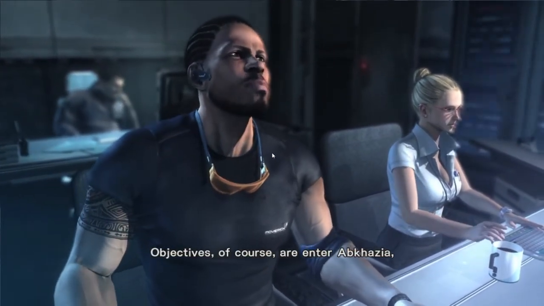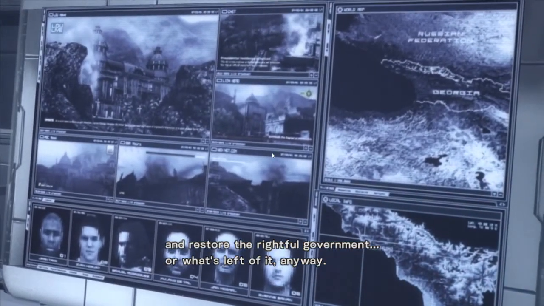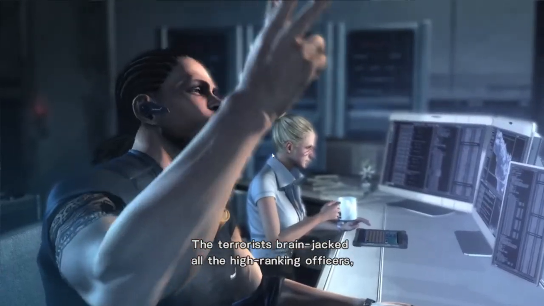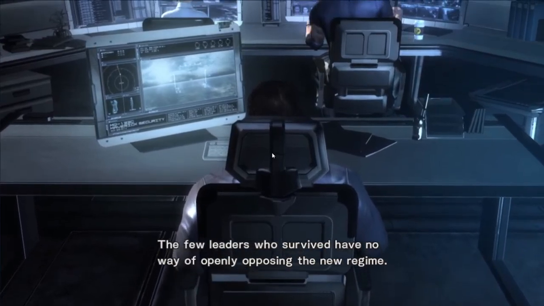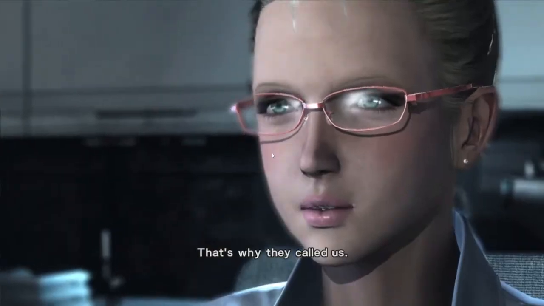Objectives, of course, are enter Abkhazia, neutralize the terrorists, and restore the rightful government, or what's left of it anyway. The president and most of the cabinet have been killed, and a military junta's been established. The terrorists brain-jacked all the high-ranking officers, and their cyborgs scattered the rank and file. The few leaders who have survived have no way of openly opposing the new regime. That's why they called us.